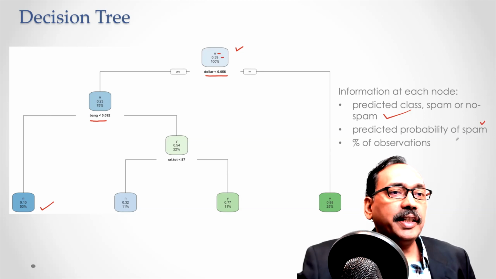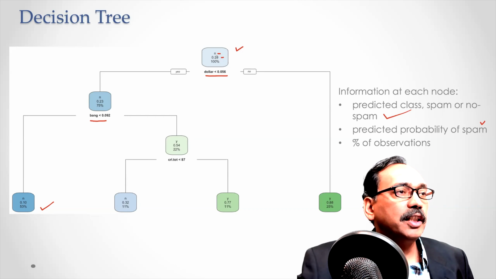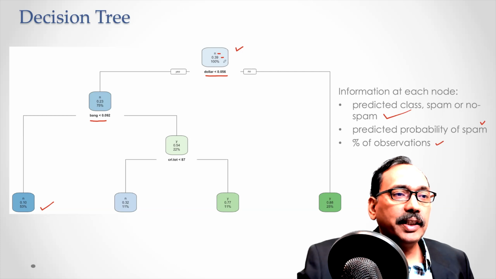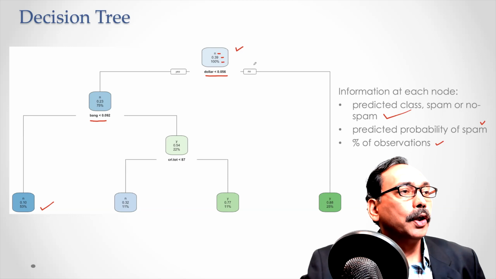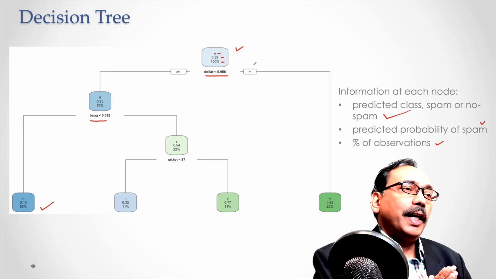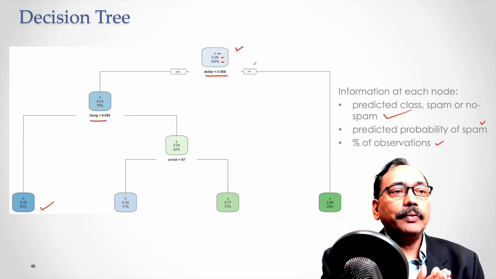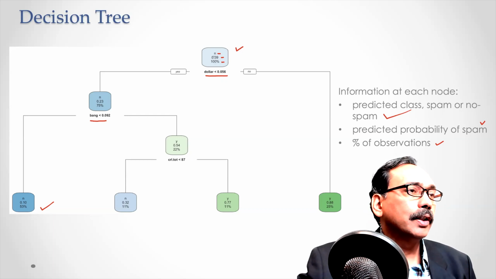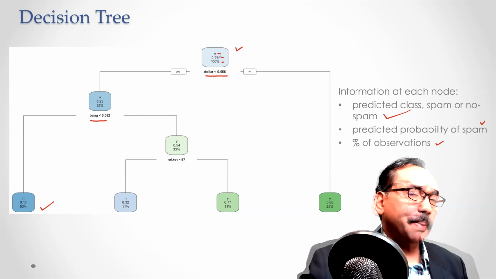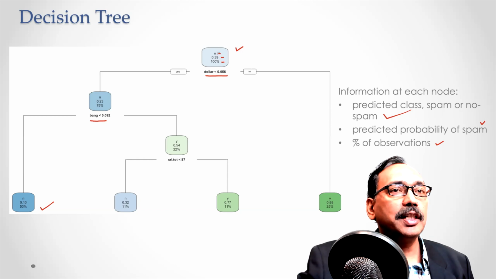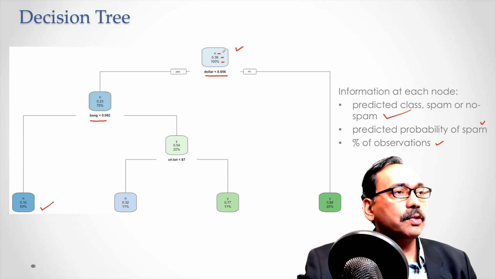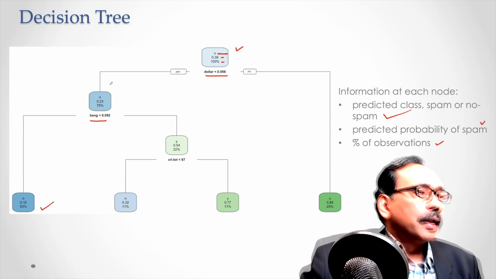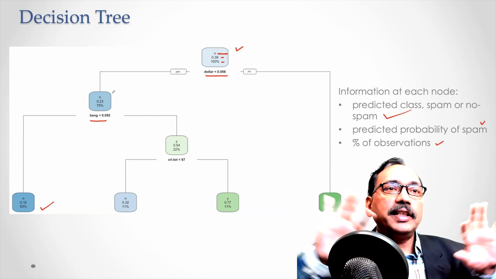The second number is the predicted probability of spam. The predicted probability of spam is 0.39, a 39% chance that we have spam. And the third number that you see is the percentage of observations. At the root node, you have the entire data, so you have 100% of the observations available there. And out of 100% of the observations, you can easily calculate what percentage is spam and what percentage is not spam. It turns out that 39% is spam, and 1 minus that, so 61%, is not spam, and that's why this node predicts no, because no is higher. Now if you go on the left side, your data also is getting broken into two parts.